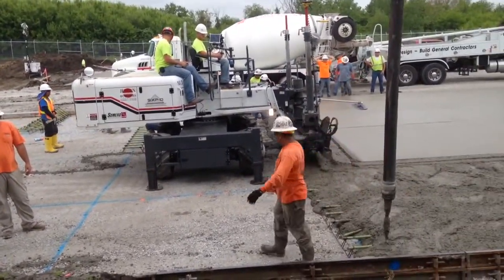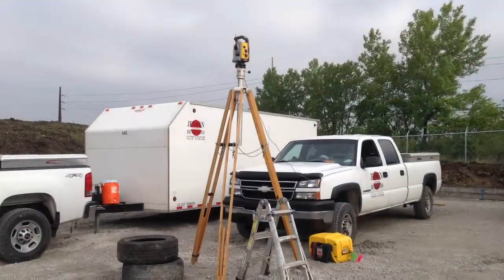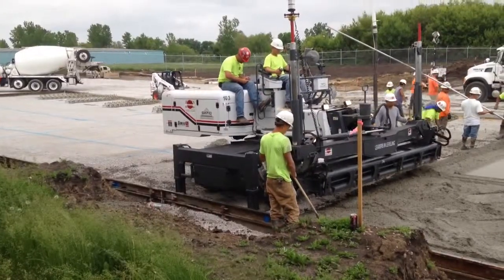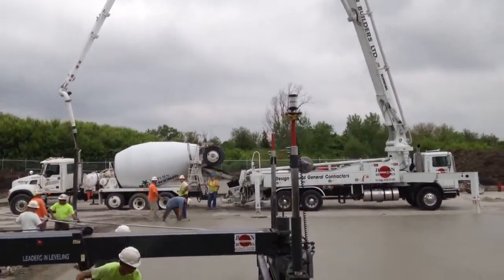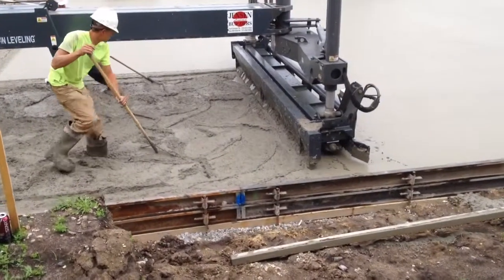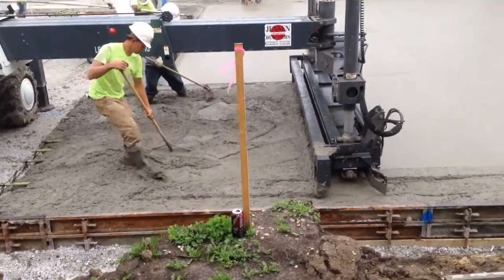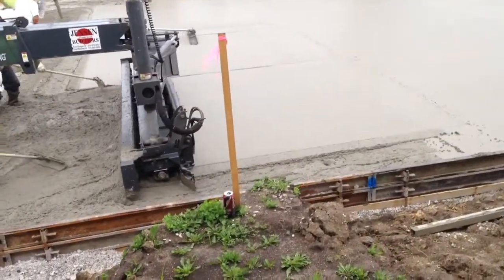We have a laser screed right there that will strike the concrete to grade. The laser screed is moving into position — when he gets to where he wants to be he'll hit a button and it will automatically level up the screed, and the receivers up on top will receive information from the laser beam. The two puddlers up in front are responsible to make sure that there's enough concrete in front of the screed to do its job and leave no dips. They're doing a good job — you can see the finish behind the screed is perfectly good.